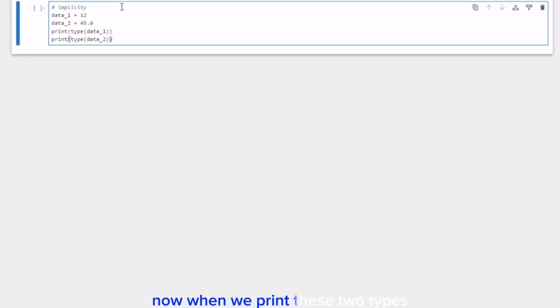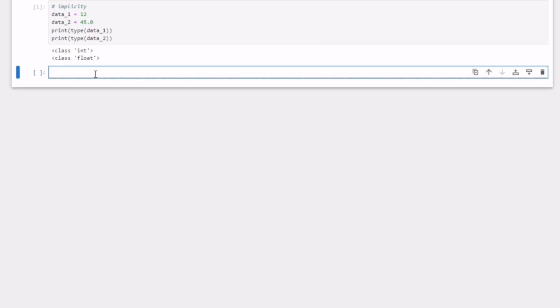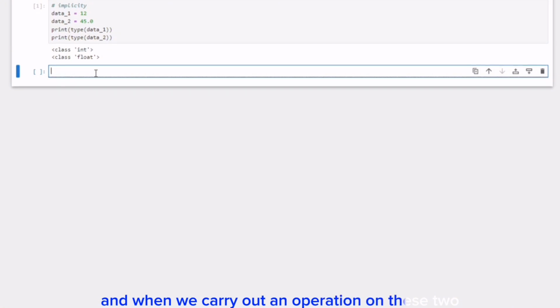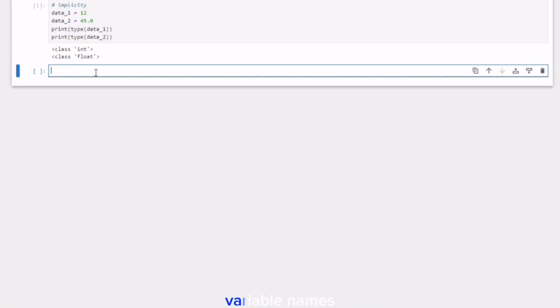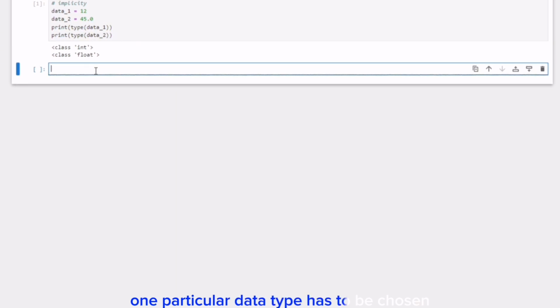Now when we print these two types, we will have an integer and a float, and when we carry out an operation on these two variable names, you will see that one particular data type has to be chosen.